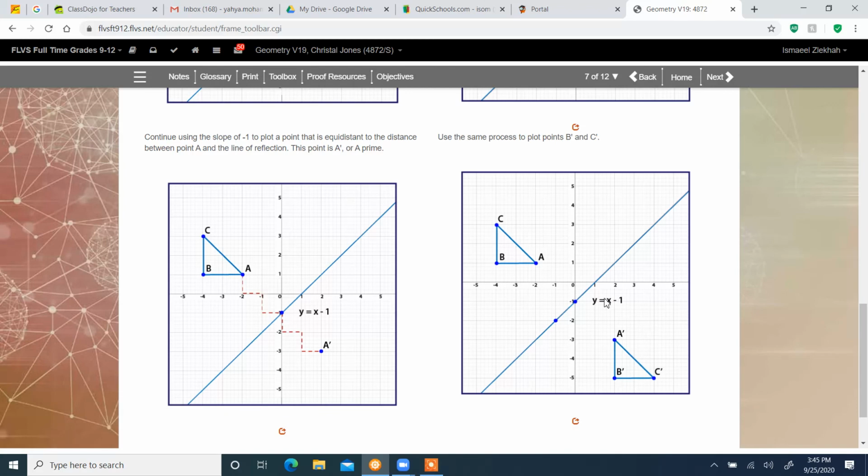So this is how you reflect something over a diagonal line that's not y = x. Now, if it's y = x, you can still use this method and it will still work, but we have the rule. Remember, we figured out the rule, so we don't need this method. You can just use the rule. It's a little bit easier because you can just plug in the numbers.